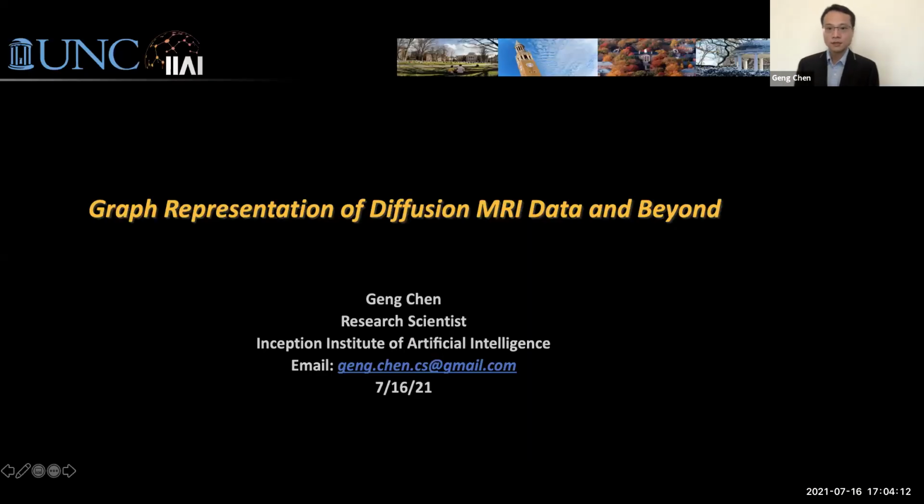Now let me share my slide. Okay, one moment, please. Okay, so now I will start. Today I'm very glad to present our recent work on diffusion MRI. The title of the presentation is Graph Representation of Diffusion MRI Data and Beyond. I'm Geng Chen, a research scientist from the Inception Institute of Artificial Intelligence.